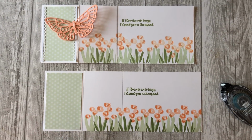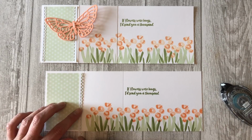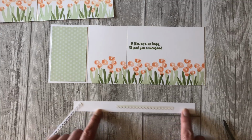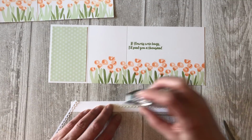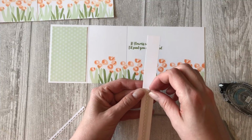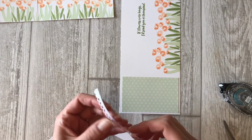Now I'm going to take my little scallop trim. I want to add a piece to each side of the designer paper. So just grab a little scrap piece of paper and run your tape all the way across to add the adhesive, and then just peel it off and stick it on your card.